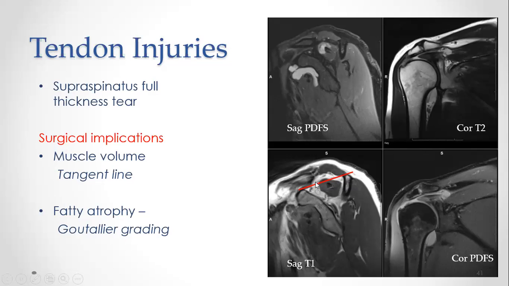Normally, about 1/3 or 1/4 of the supraspinatus muscle should be sticking above that line. And here what we see is just a tiny portion of the muscle above the line. So that would be in keeping with moderate muscle wasting. We'd also use the Goutallier fatty infiltration grading system to quantify how much fat is within the muscle. So always provide this information in your report to the surgeons, because that would help them decide whether the tear is repairable or not.